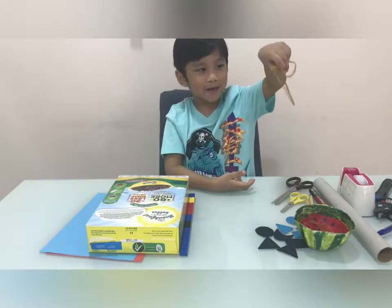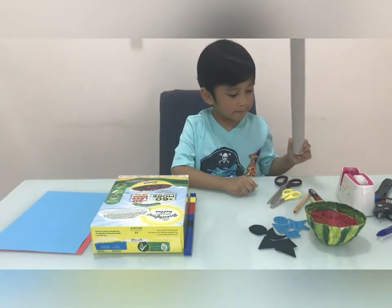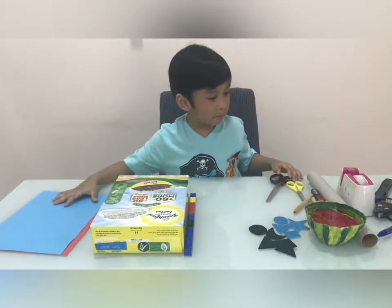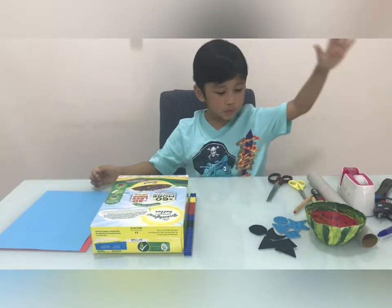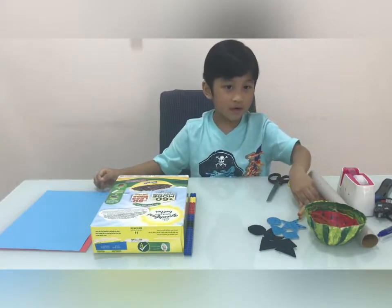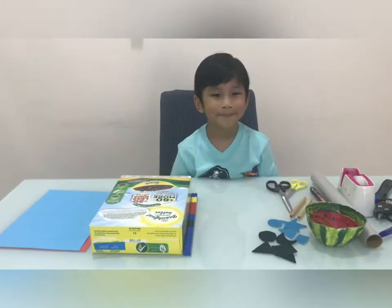Elastic bands can be in different sizes. Paper towel tube, scissors, color paper, tape, glue, color crayons, and popsicle sticks, and some stickers.